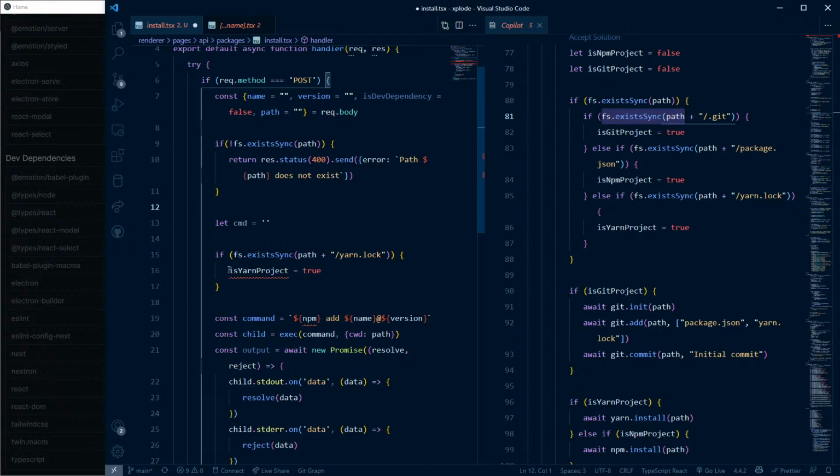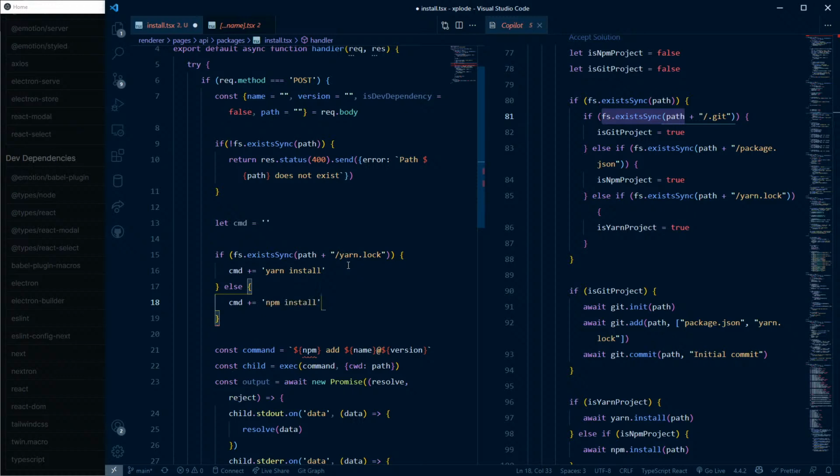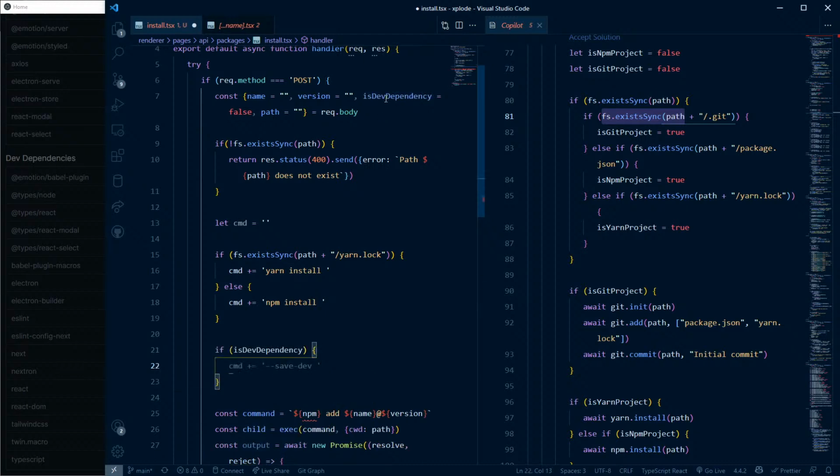So if it is a yarn project, we want to do cmd plus equals yarn install, right? Else we want to do cmd plus equals npm install, right? And if it is a dev dependency, then we want to do cmd plus equals --save-dev, essentially that.